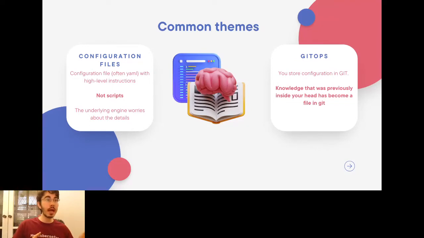So we still have some of those same scripts, but they're wrapped in this configuration file with high-level instructions, and it's not just an ad hoc script. The reason these configuration files are important is that they run on an underlying engine that adds all these extra features for us. For example, if a GitHub Action fails, then I automatically have the logs, and I can see exactly where it failed in the GitHub user interface.